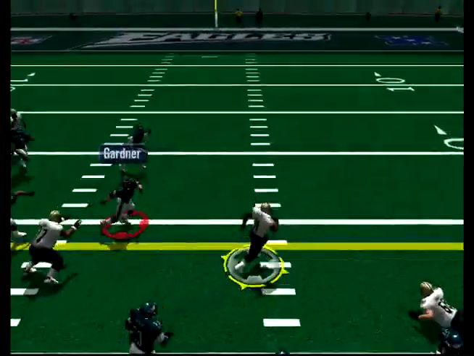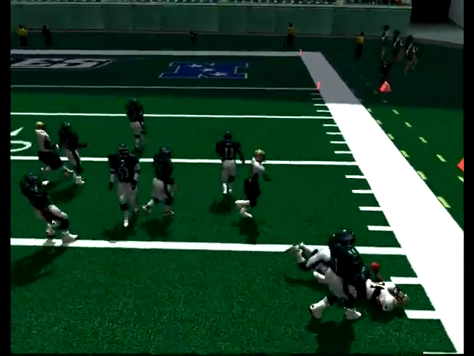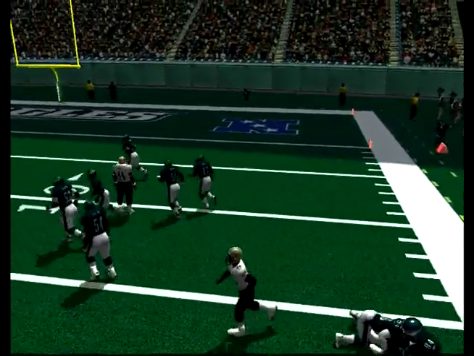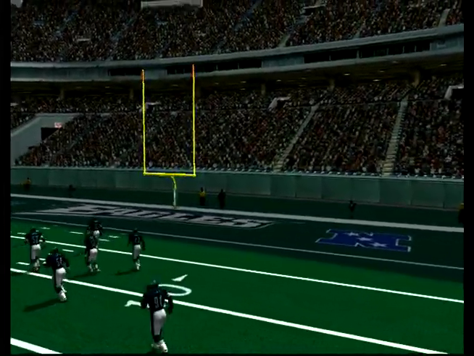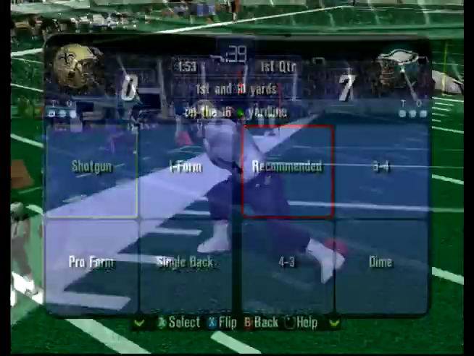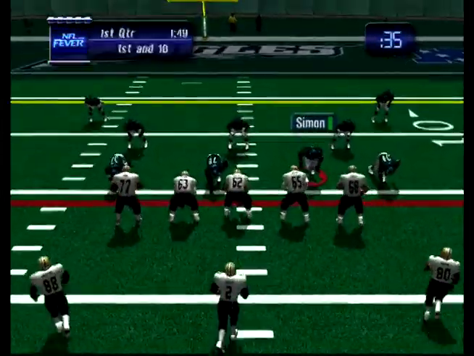Williams is looking for room. That was a beautiful run by the halfback. He picked up 20 yards. Williams always seems to get positive yards. First down, Saints. First and 10.